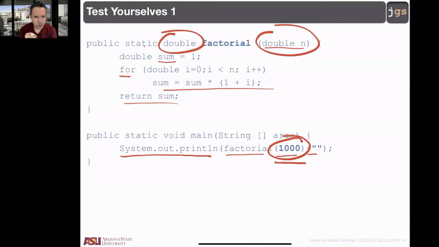I am sure that you worked with the factorial. My question for you, which is the highest number that you can use as an input for calculating a factorial in Java? Believe me, you have a limit. You cannot calculate the factorial of everything because of the overflow.